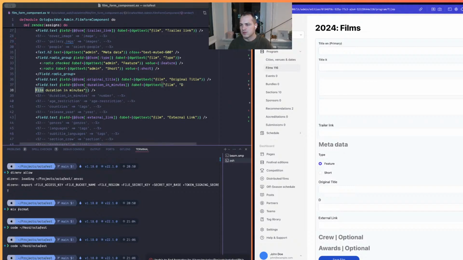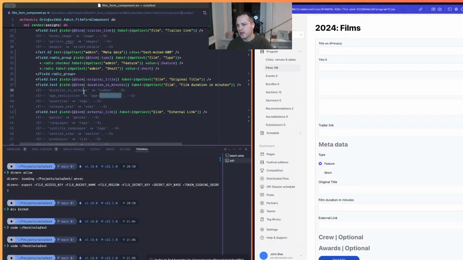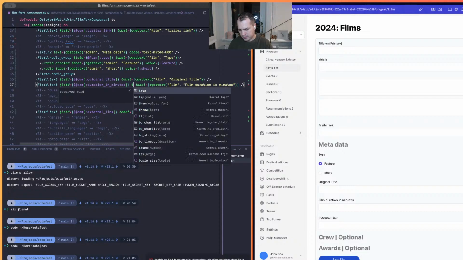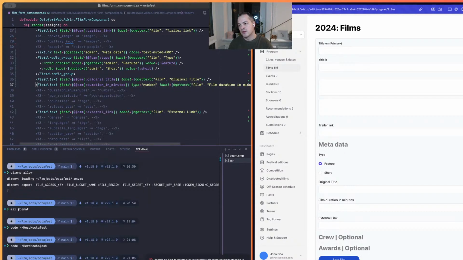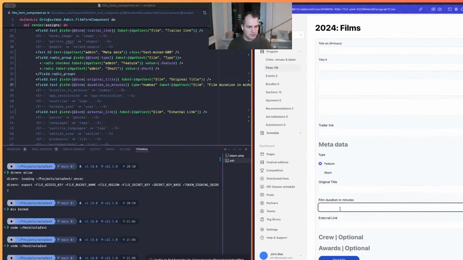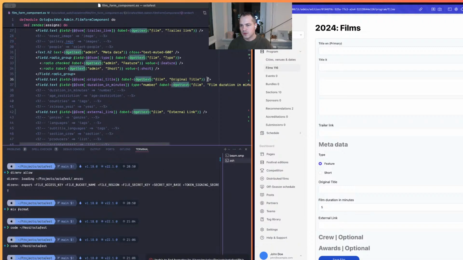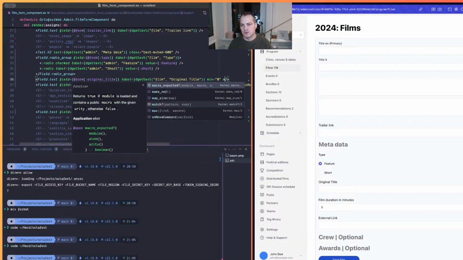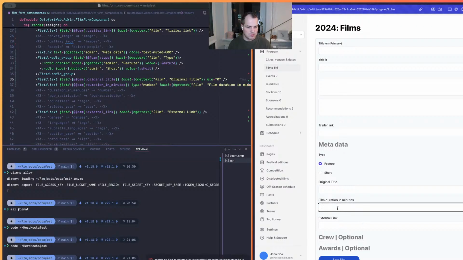Duration in minutes. And type number. Number. Fine. I wonder, I don't think that will pass at the moment. Min is 0. And max, it's just min. It's not passing through, but it's fine. It's like 123.